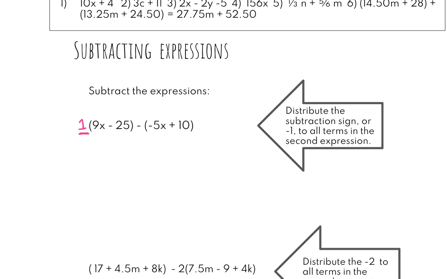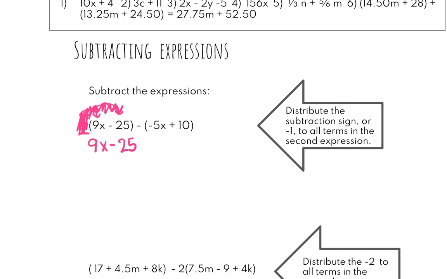In this case, it's just 1. And when you distribute 1 to anything, you're just going to get the same thing. So really, we can just rewrite this as 9x minus 25. And because we're just distributing a 1, we don't even need to show our work here on that. I can't erase it, I don't know why, but we don't have to do that part. I just wanted to show you what was happening there, why we could just rewrite.